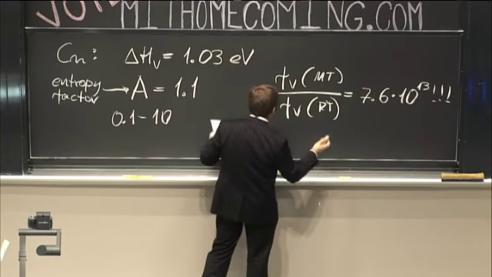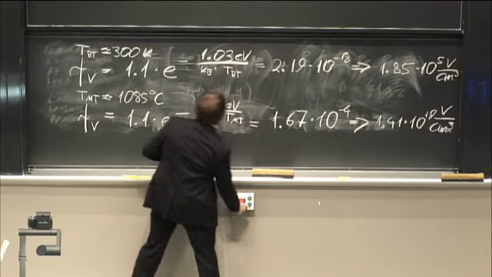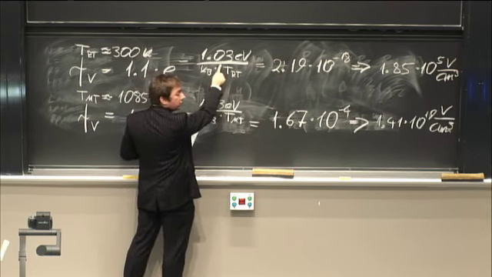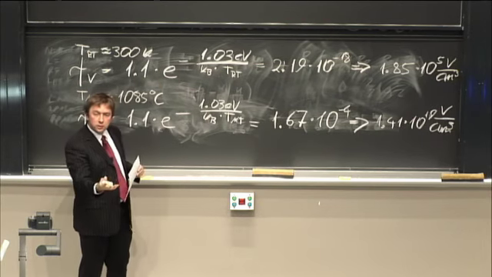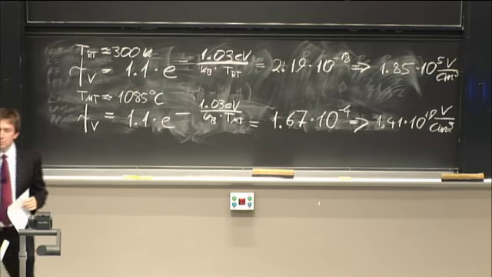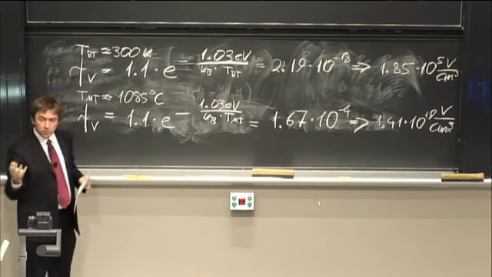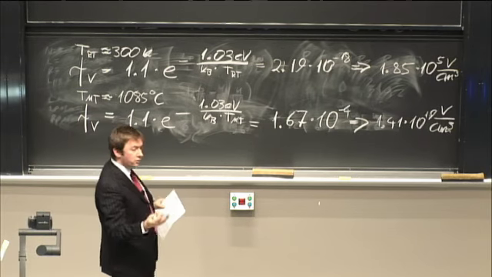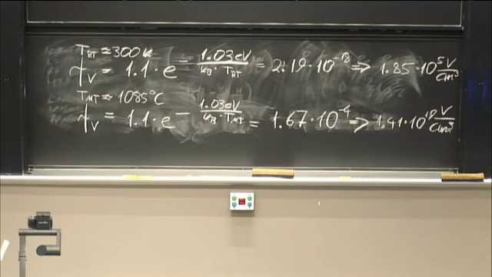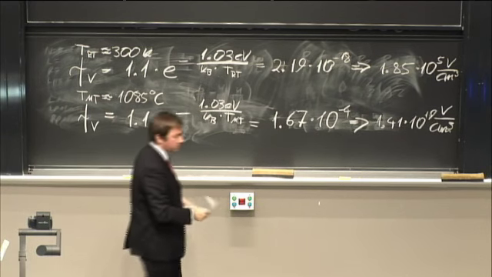Why is that? Well, one way to look at that is just from the expression that we have to calculate the number. Here's where the temperatures go. So any difference in temperature, if it's a factor of 2 or 3 or 4, is going to go into the exponential. So that exponential is making a huge difference as a function of temperature in terms of number of defects. If you go up a factor of 4 in temperature, you don't just get a factor of 4 increase in the number of defects. You get that in the exponential, so the factor of 4 is hugely magnified by the exponential.